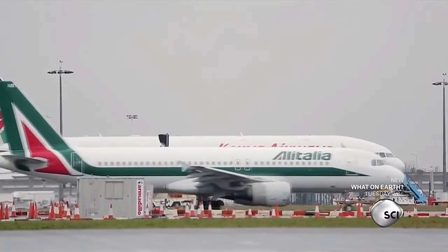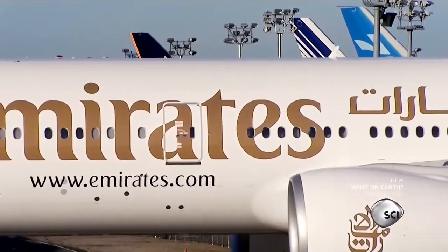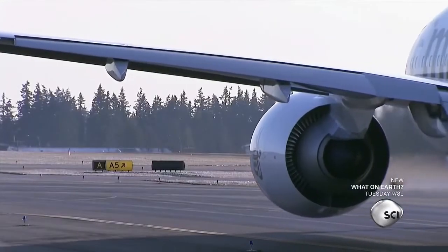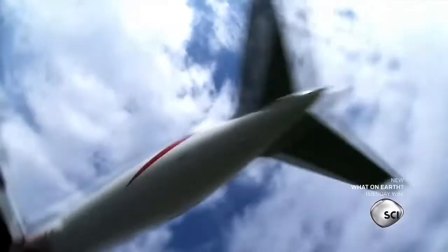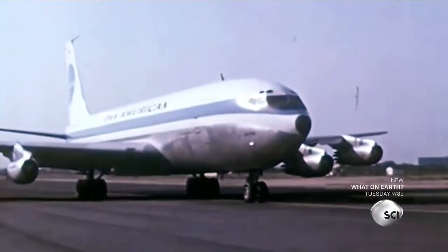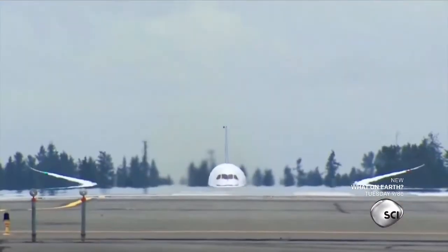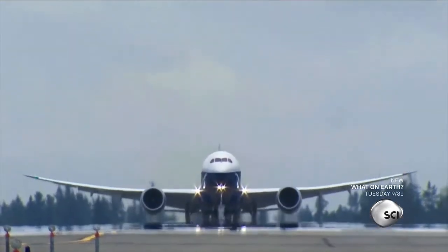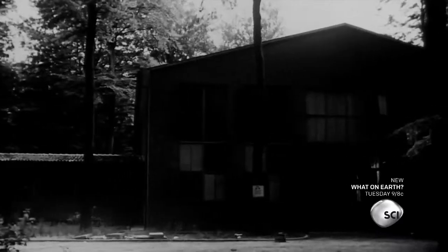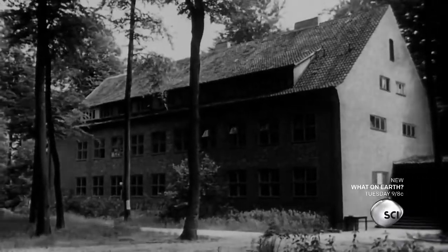But large or small, no matter the airline, almost all share a shape. The wings swept back from the fuselage, with the jet engines suspended beneath. It is a design so perfect that it has barely changed in over 60 years for all of the jet age. How this modern jetliner came to be is the story of 3 Boeing jets and secrets discovered in a German forest at the close of World War II.